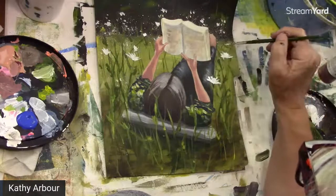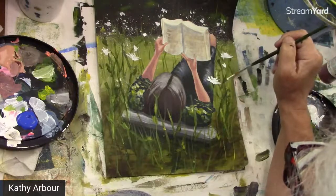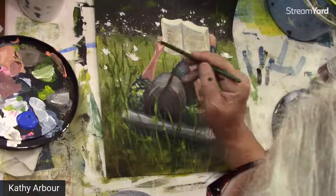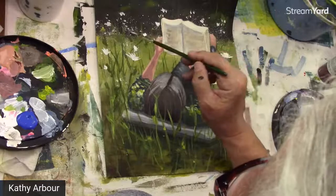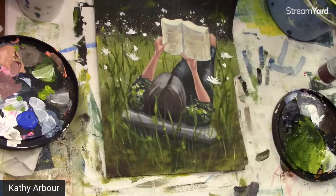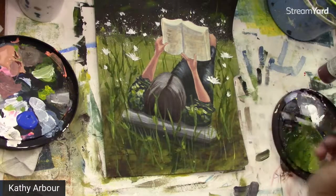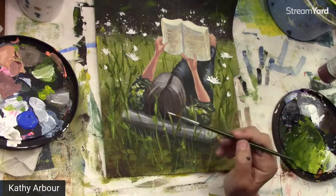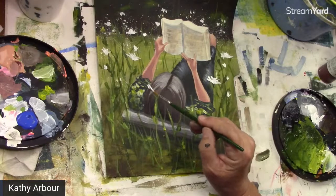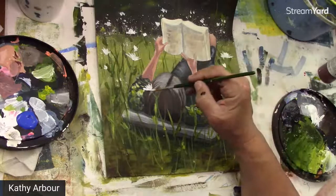It puts a few more buds in here and there. Sometimes daisies will have a few buds on the bottom part. As they grow, they open up. So let's put a bigger one in here, I guess. Bud there. And I think we need to do some in here. So let's put a few here.